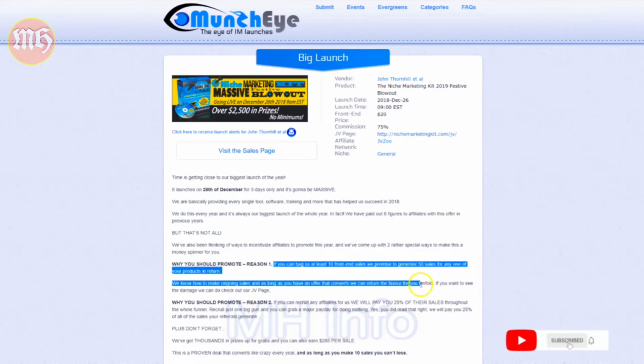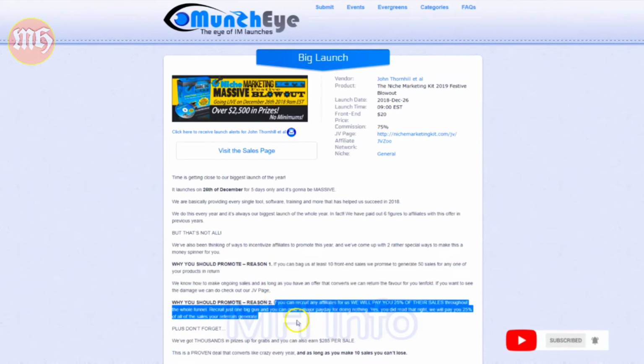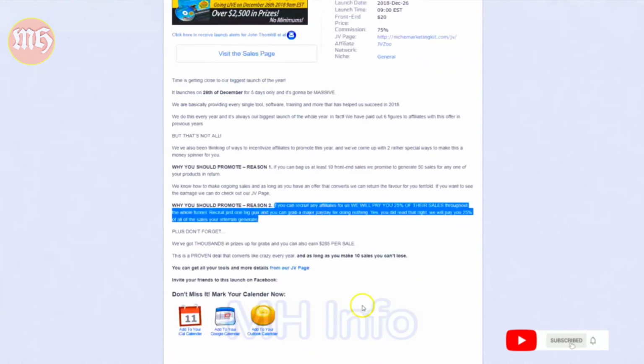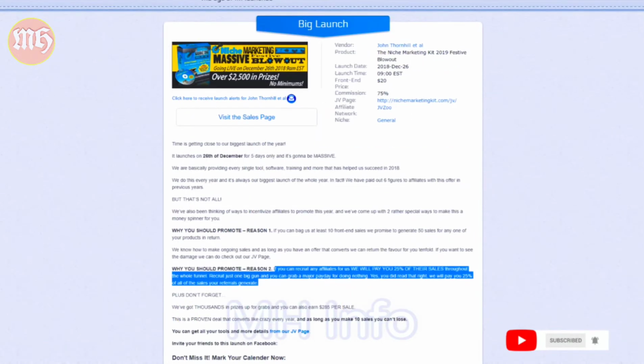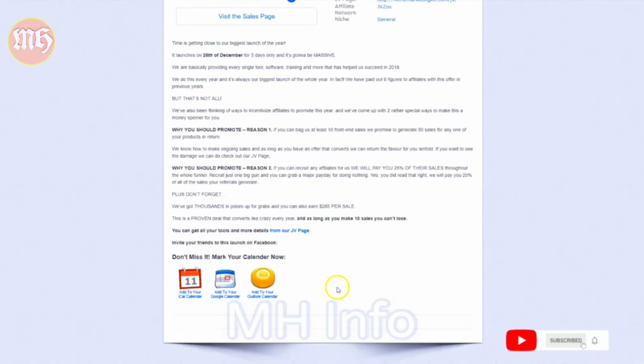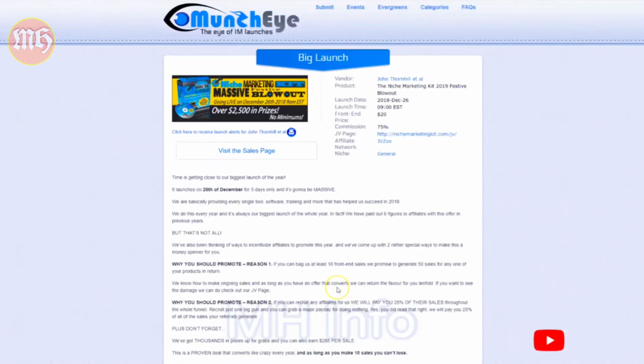Reason number 1. Boom. Reason number 2. Boom. So they're doing a little bit of pre-selling here and making good use of this launch posting as yet another marketing platform to get their message about their launch out, rather than just using it as a place to funnel traffic to their main JV page.